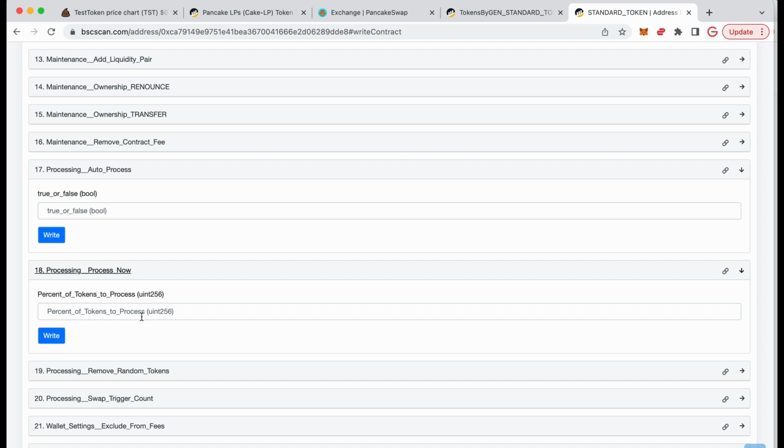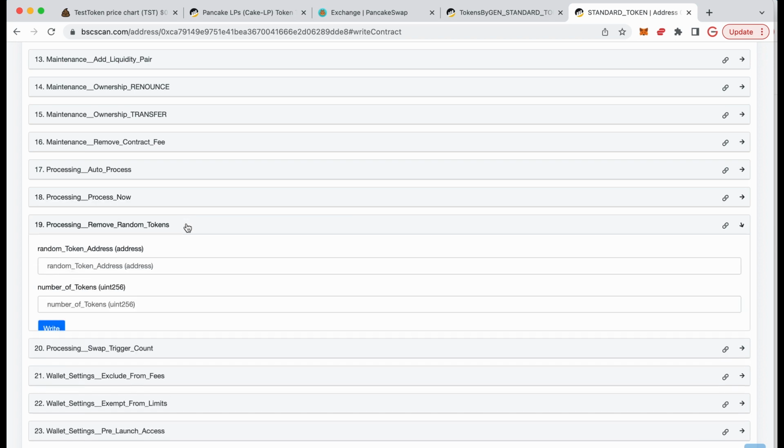The way most developers do it means that it's either going to be processing all the time and it's putting loads of red all over your chart and it looks awful, or it doesn't do it for ages, then all of a sudden it dumps the hell out of your chart with one massive sell. And you have to keep an eye on it, and you have to go and update this number all the time. It's a little bit of a pain in the ass. So I've done this method using this counter, which is fully automated, and it's always in keeping with the price of your token. And it's never going to sell more tokens than a max transaction. So it's just one of those things that as an owner of the token, you don't have to worry about it. It's automated for you.